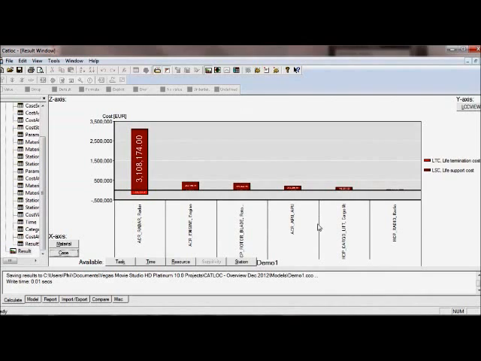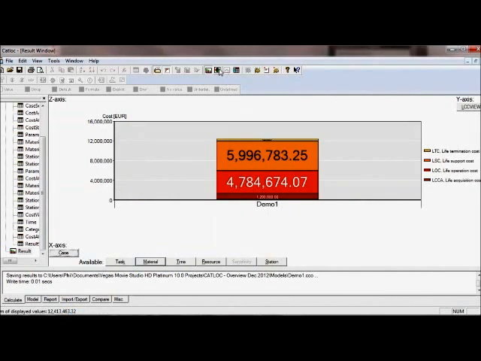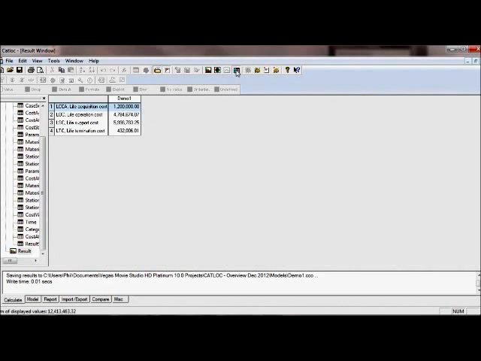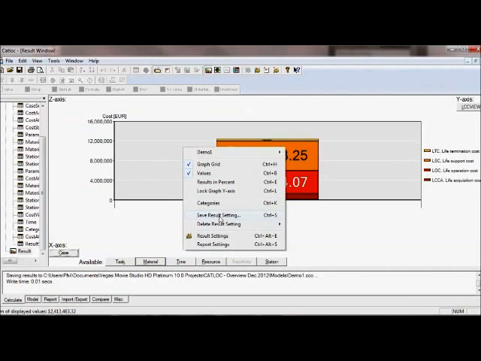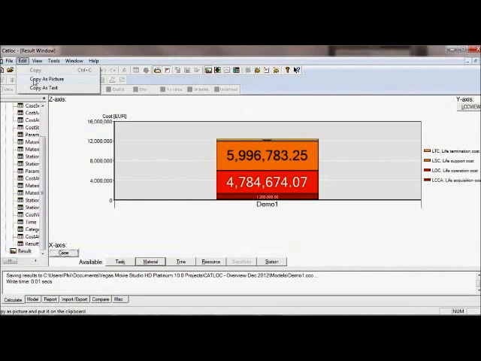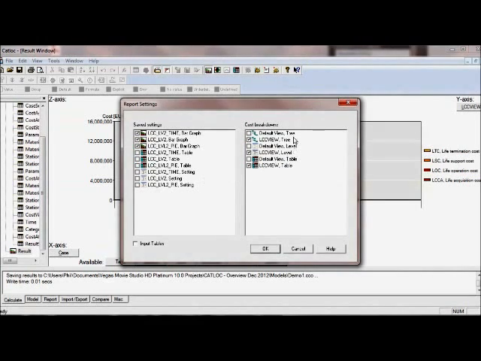Results can be shown as pie charts or tabulated. All charts can be saved for later use. They can also be copied and pasted into external documents such as PowerPoint and Excel. User-defined reports may also be generated. These may include predefined reports useful for auditing the cost model and user-defined charts and tables.